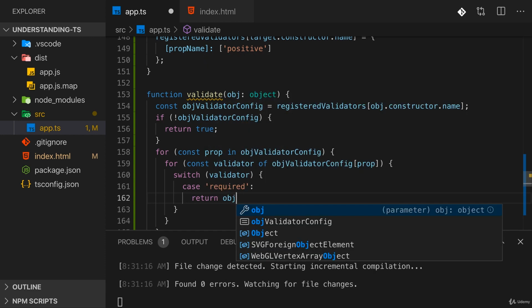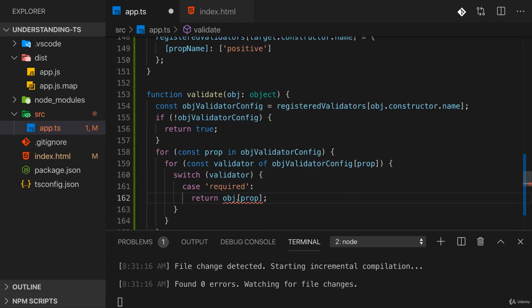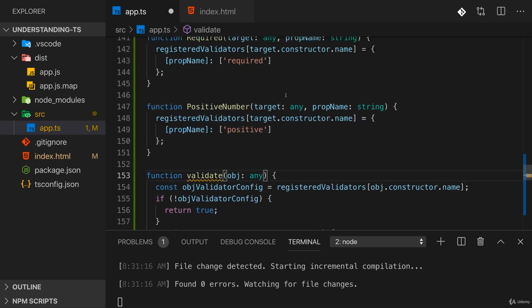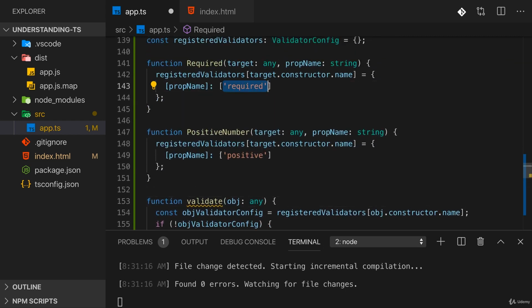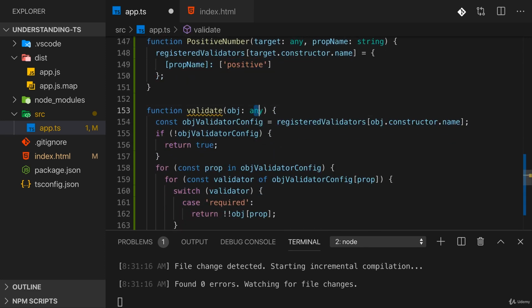So I will return true if object prop is truthy, and to convert this to a real true or false value, we can use the double bang operator. Now here TypeScript complains that it doesn't know whether object has this property, so here we should actually change this to any to get this extra flexibility here. Of course, you could also work on the types here and, for example, also turn your identifiers here into clearly defined types or enums you work with, and maybe also improve the typing here. Though, to be honest, since I want this to work with any object, it is hard to improve this in a way that TypeScript will like it.